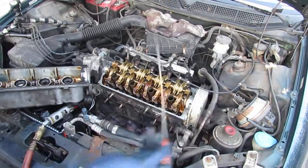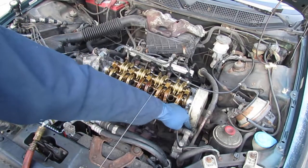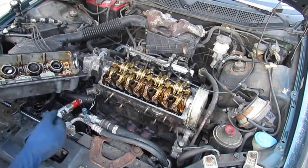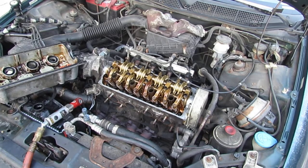Dipstick. That tube is loose, so it needs a new gasket. So I'm going to put all this together like that. I'll put that in here. And I'm almost running out of light, so I'll have to continue tomorrow.